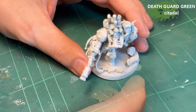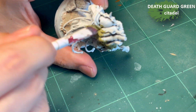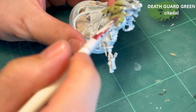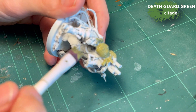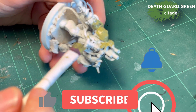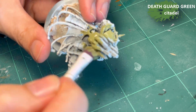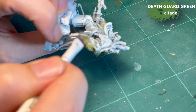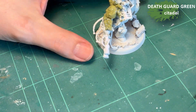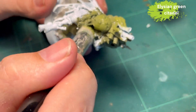Assembly is my least favorite part of the hobby - actually gluing this stuff together - because often things don't quite fit or I place something a little bit wrong and I end up with a huge gap. I tried to fix the gap in his cloak thing, tried to push it together and hold it with super glue, and it still came apart, so forget it.